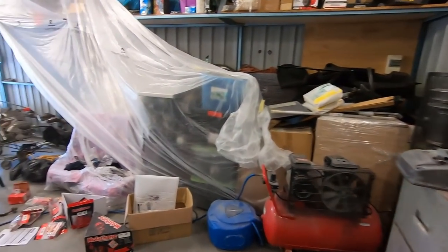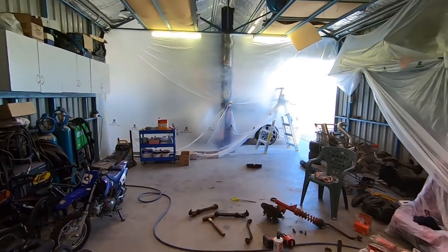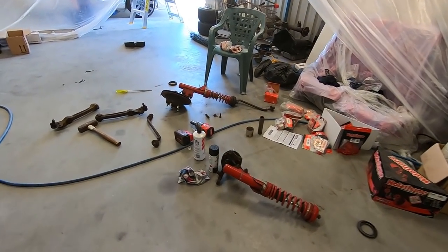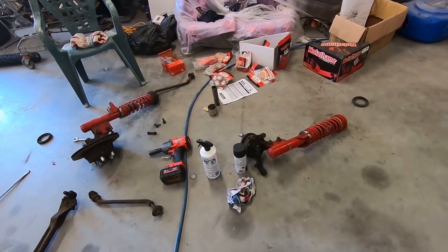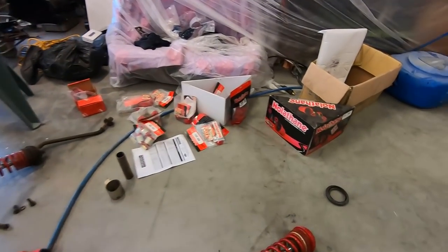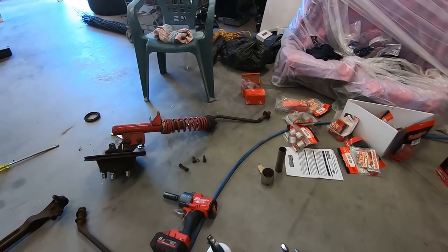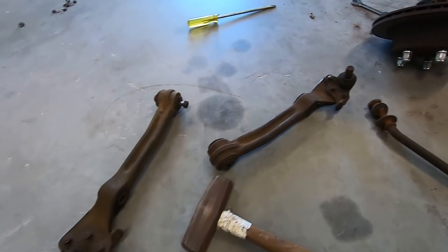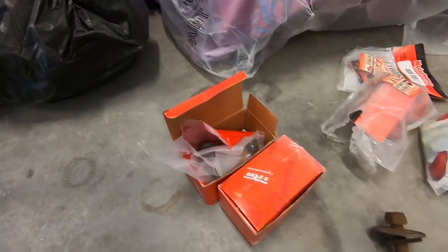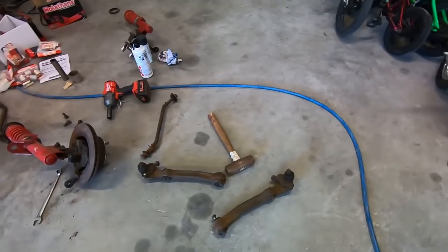This is how it sits at the moment. I've still got all the plastic up from painting. Don't know what I'm doing with that yet, seeing that it might need a little bit of extra work, but I've started knocking some of this suspension apart, and considering I've got a YouTube channel, I should probably film some of it. So what I've got here is an Ultrafab bush kit, and I'm just looking through, starting to knock these lower control arms and stuff out. I've got some new lower ball joints and some new bushes to put in, so I thought I'd just get the camera out, as you do.